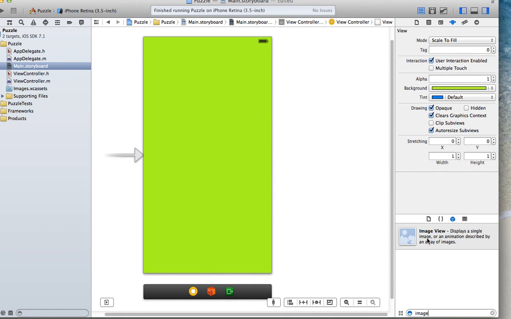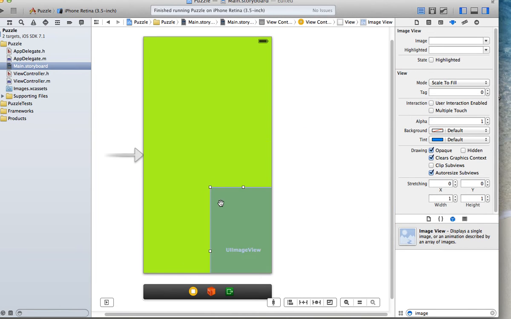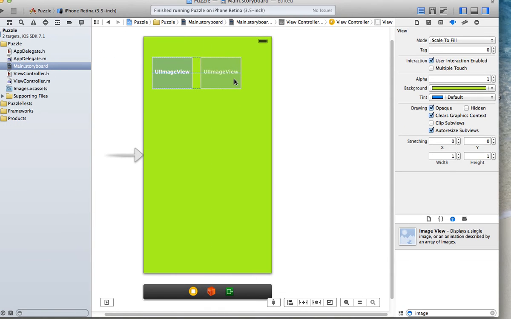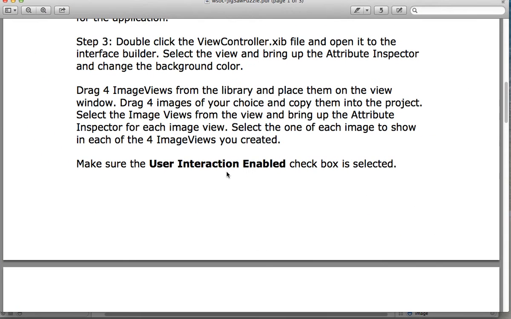So this is where we're going to initially put our images. We don't want it to take up the whole canvas. That one looks pretty good. It doesn't really matter what size you make them. So I'm actually going to take this one here and copy it 3 more times. 2, 3, 4. So this is 4 little images. We're going to have 4 little pictures here. And the pictures obviously are the pieces, and we're going to put the pieces inside of the image views.